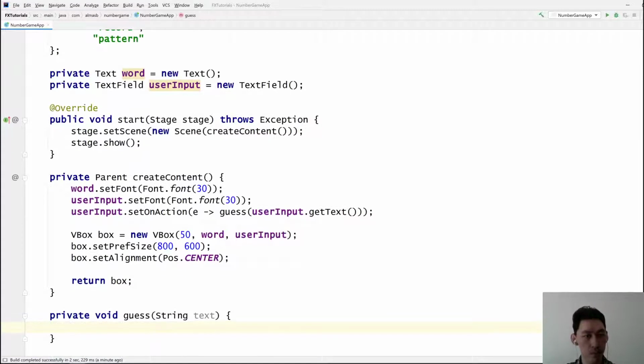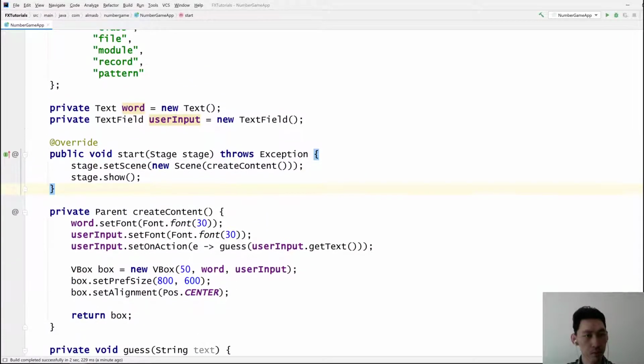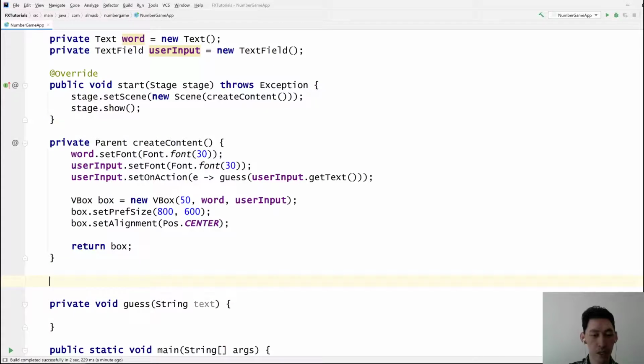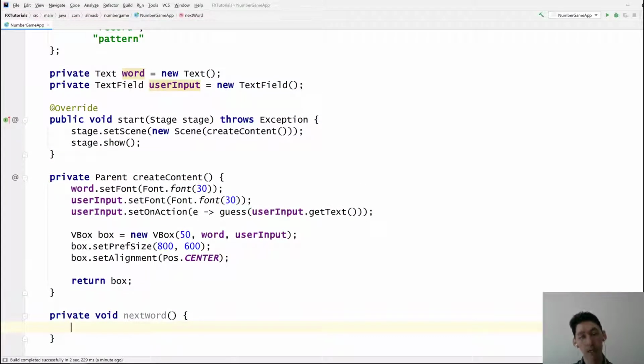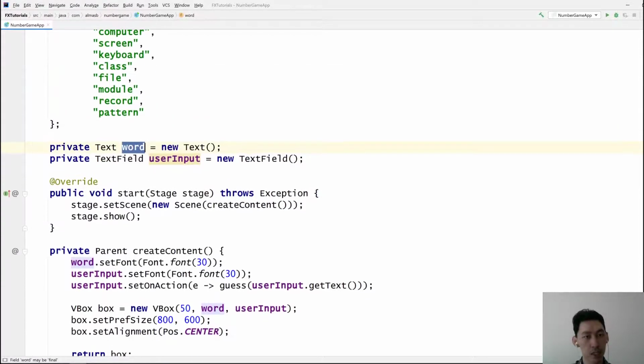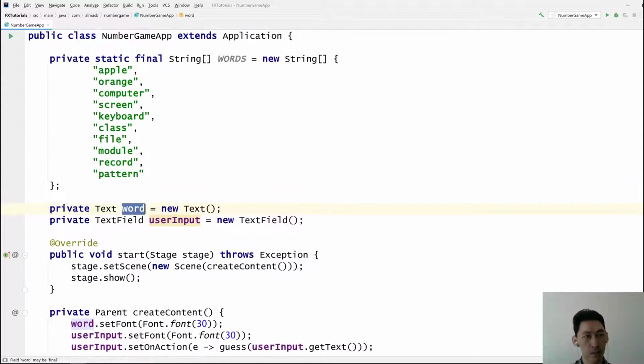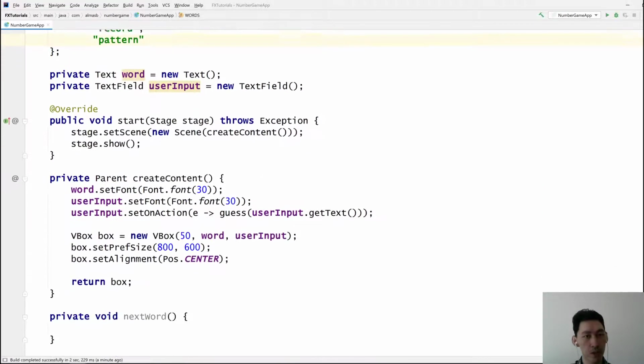So something like next word, which would take this element and then update it based on some random word.